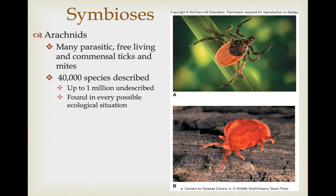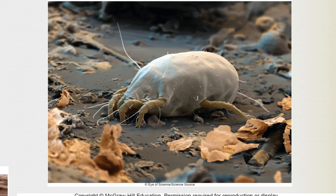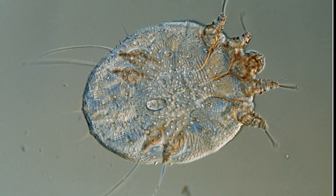Right now you are covered in dust mites, which generally are not going to be problematic unless you have allergies to them. You also probably have multiple species of hair follicle mites living in your eyebrows and different species in your eyelashes. These are generally commensal, feeding on dead skin cells and oils your skin produces. In some cases, however, they can cause loss of hair associated with those follicles, causing mange as seen in some dogs. There's also the itch mite, which as the name implies can cause itchy infections in the skin.